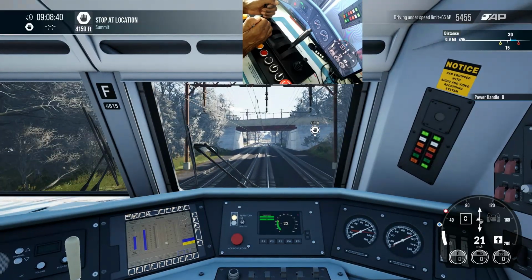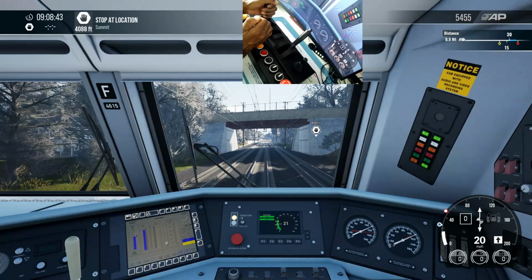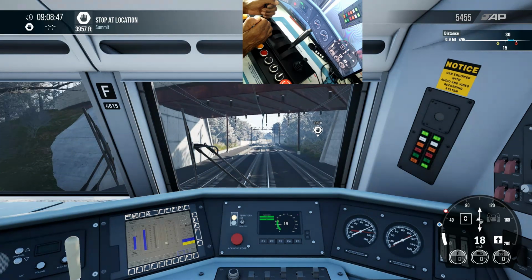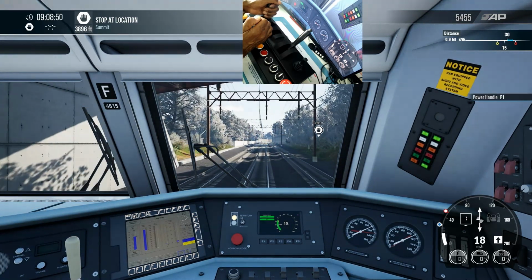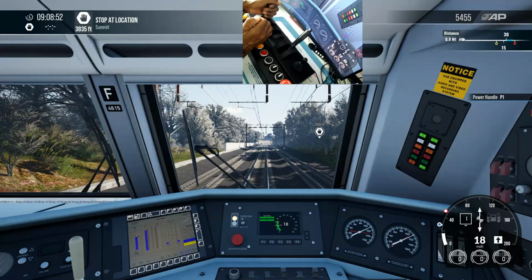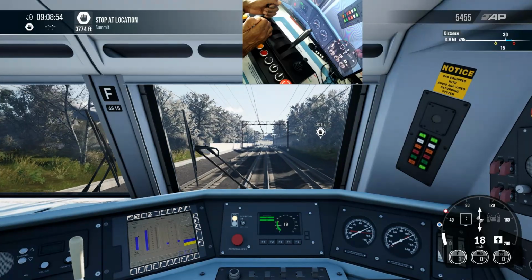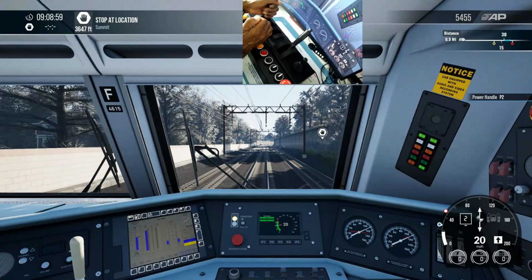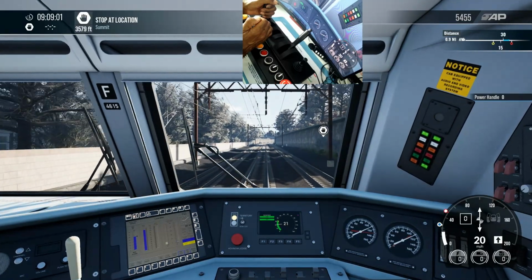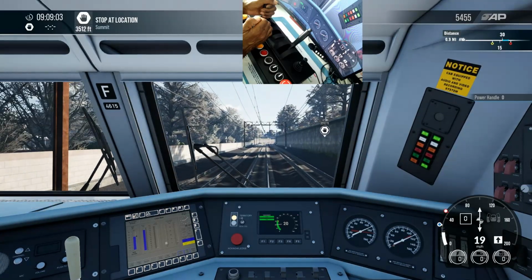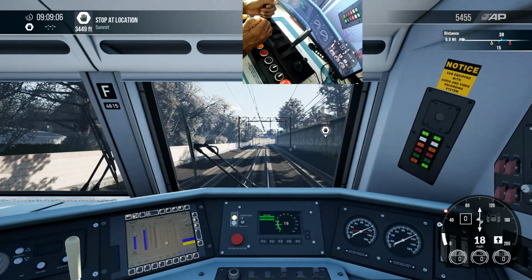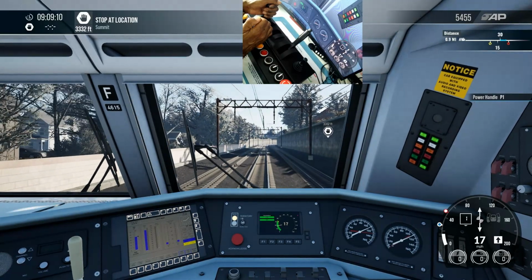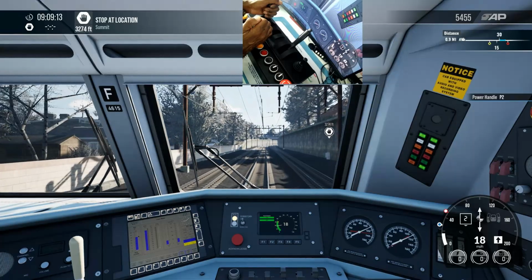So, okay. How many feet? 4,000s. Okay. Well, we're pretty close to 15 now. We're doing 18. 20. Okay. Now the station is 3,400 feet away, and we're going to eventually have to slow down to 15.